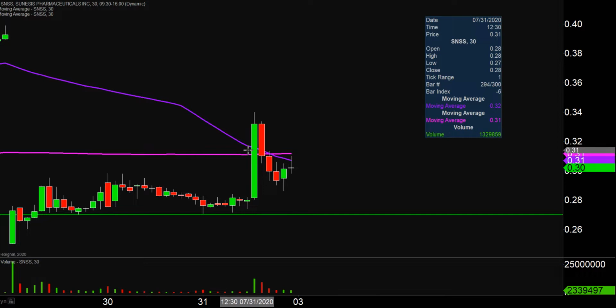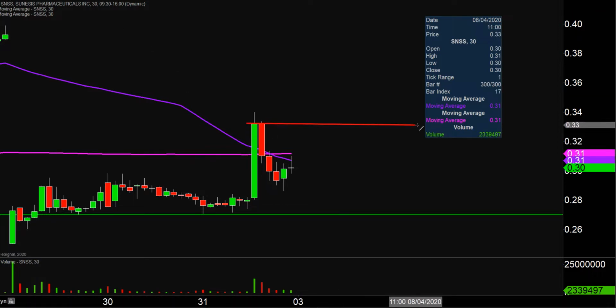So 31 cents is the near-term level of resistance. If the price can push back up above that area though, the next key level would be right up there, which sits at the 33 cent mark. So 31 and 33 are the next couple of key roadblocks moving forward. But all in all, sure, the price pulled back, but speaking from more of a bigger picture point of view, the price has got some wiggle room now, some breathing room from 27. So we'll see if the price can eventually continue to build upon this momentum next week.